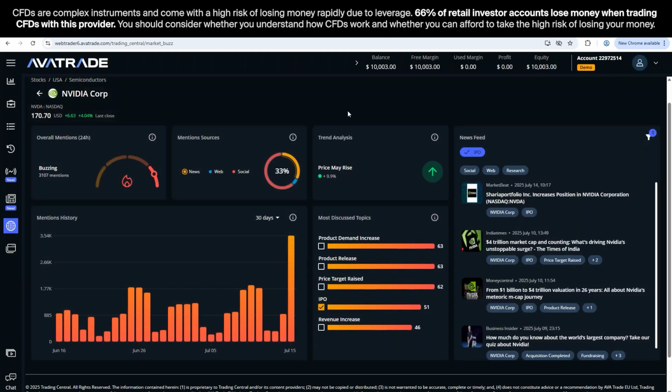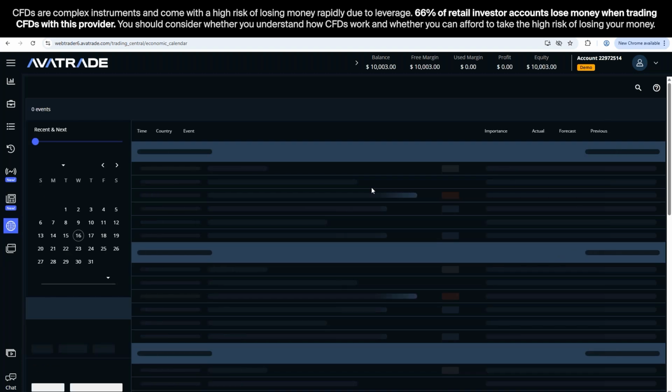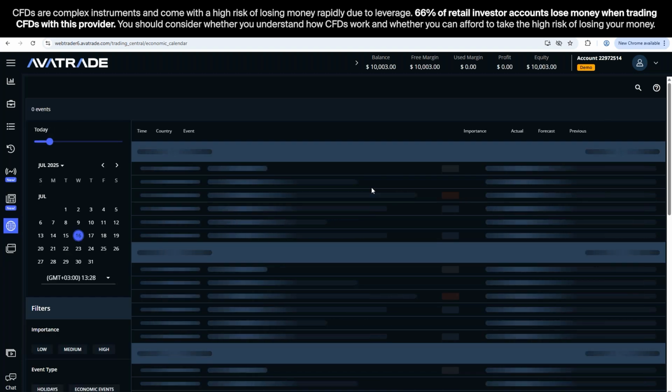In the same way I'm doing the technical analysis and I choose which indicators to use and how to align the lines on my chart and all kinds of different parameters that I place on the chart, similarly, I can choose how I'm doing the fundamental analysis. I can Google to get more information. I can use the news section. I can use the market buzz. Another way to use it is also to click on the economic calendar. This is another feature in the website.